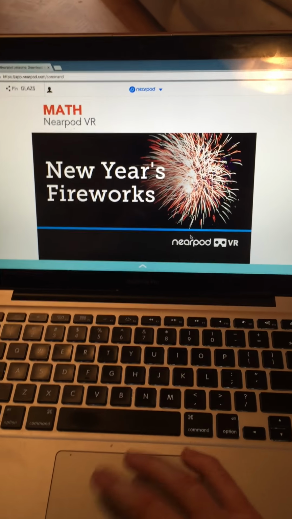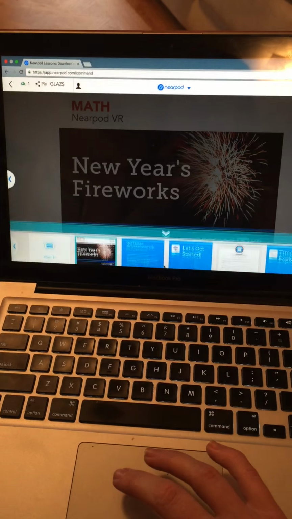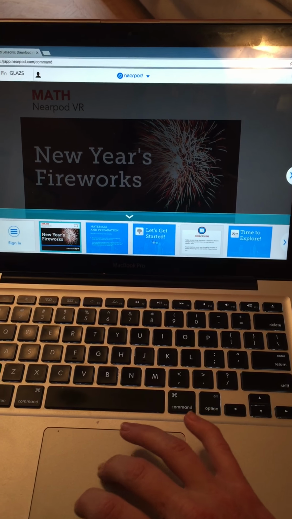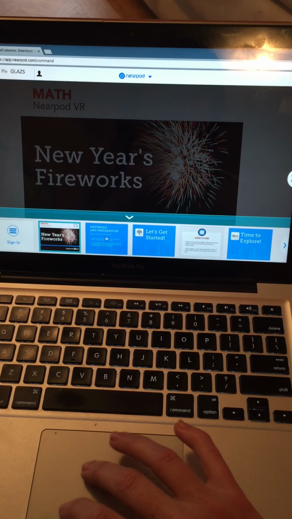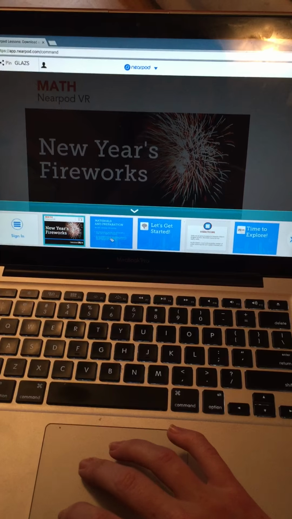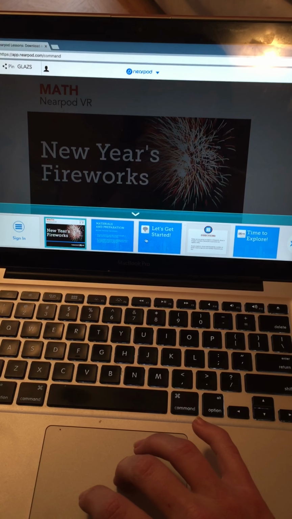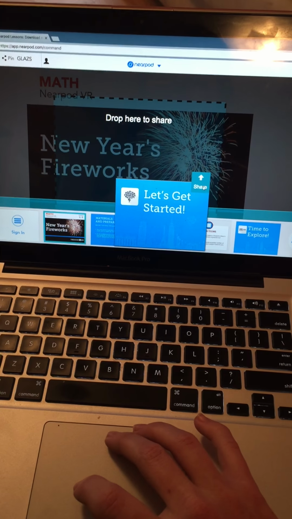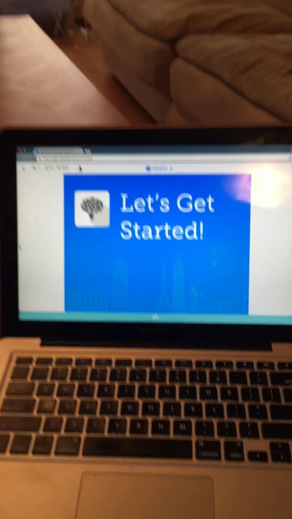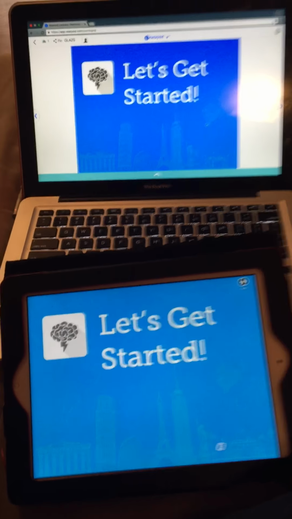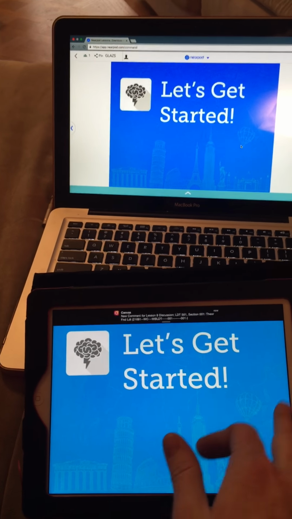So the teacher can introduce, they can start the slideshow. You can see all of the slides in this view here. So let's say I wanted to skip this materials and preparation slide. The students don't need to see that. So I don't need to press next. I can just actually click the slide that I want the kids to see, and I can press share. And when I do that, the student slide is the same. So the students are not able to go forward or backwards.